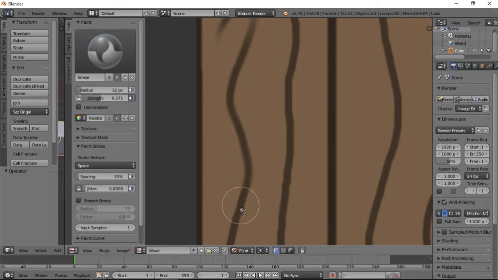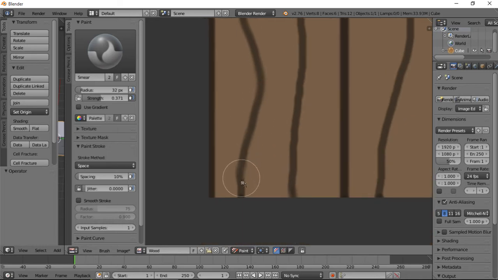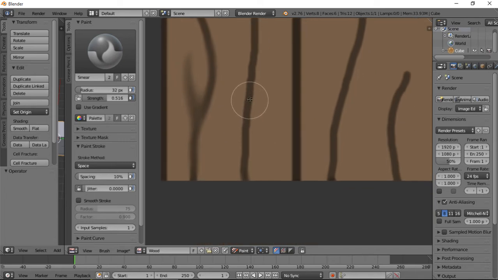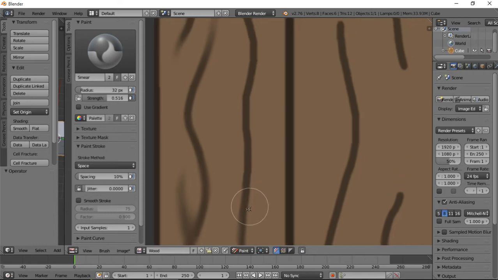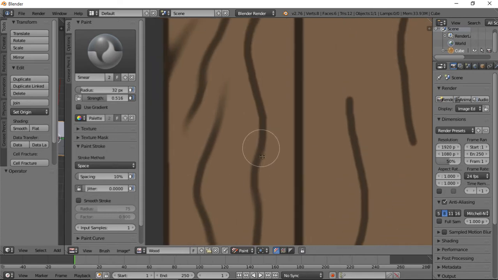Like this, I am going to put up the strength a little bit more. Okay, so let's see if we can take this out of here. Also, since this is a tutorial, I'm not going to put too much work into it. I am going to do the basics.